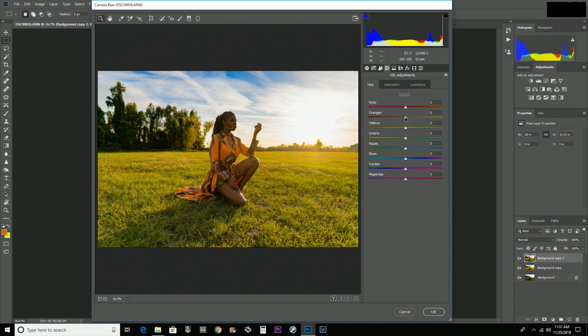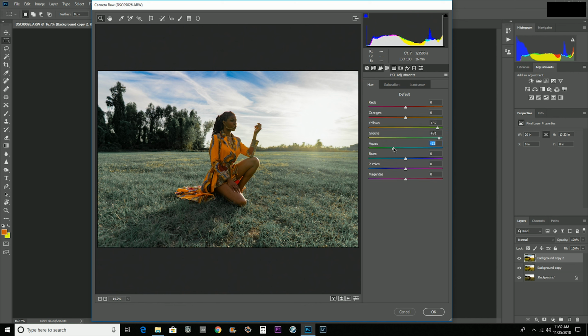So first I'm going to change the color of the greens to about a really blue color, bluish green. I'm going to go right there, and I'm going to take the saturation and turn it way down. Now, I don't want it black and white, but I want like very minimal color.